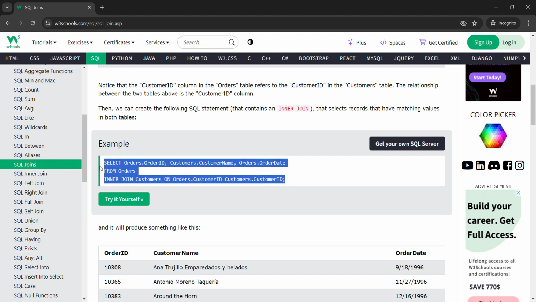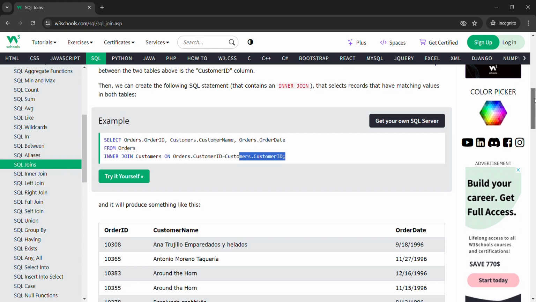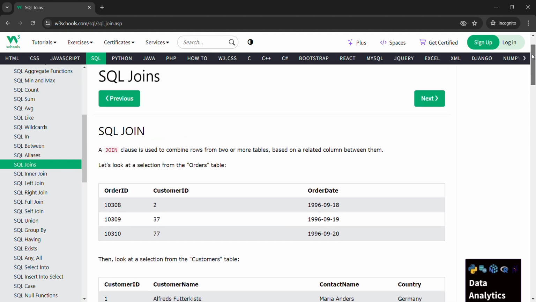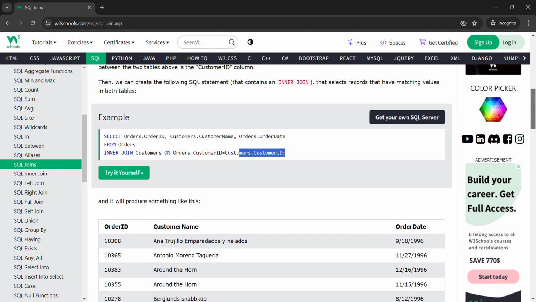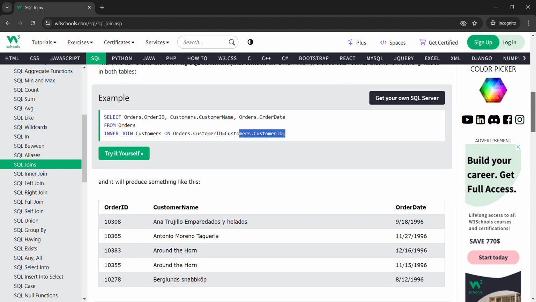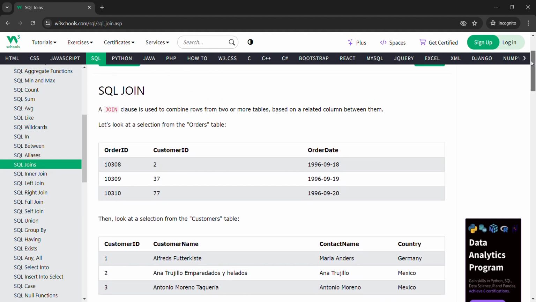Okay, so in this way we can join. This is the query to join. This is the normal join or inner join, you can say. So the records which are common in both of these tables will be populated. So what are the things here common?